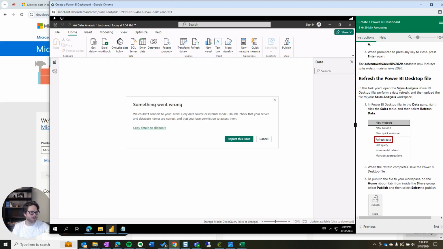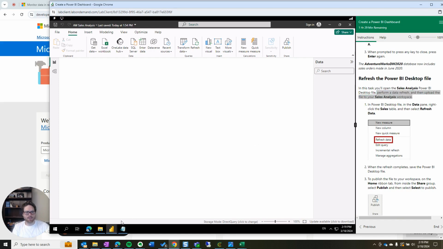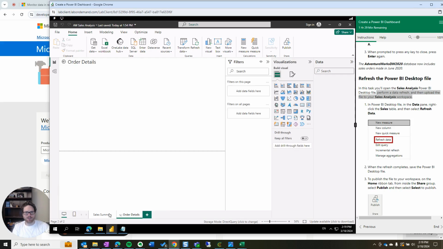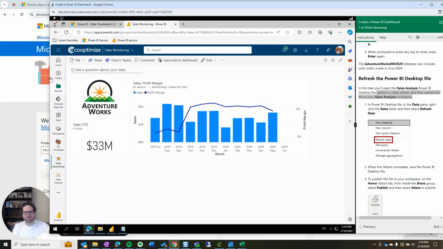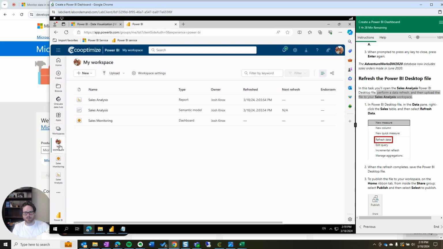In this task, you'll open the desktop file, or do I open the desktop file from Power BI? I don't know if this is the same thing that I'm supposed to be looking at. So let's see. Just going to my workspaces again. Here's the semantic model.